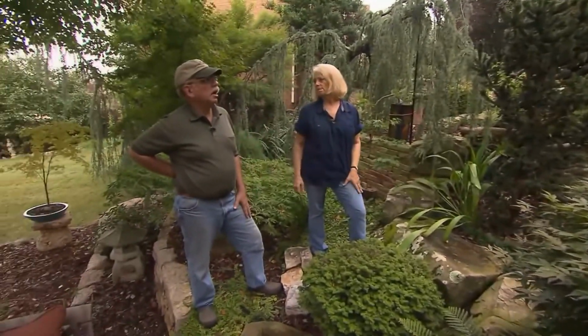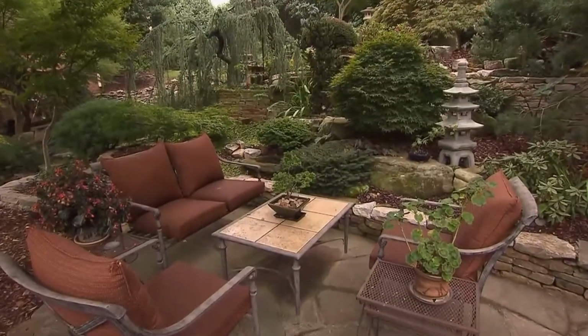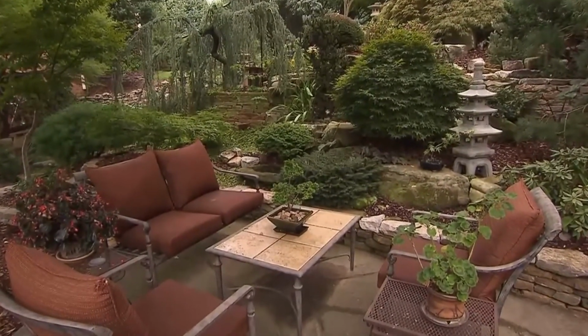This area is a night garden too. We have lights that shine up through that. It just really is cool looking at night. Oh, it's just beautiful. Your whole garden is just beautiful.